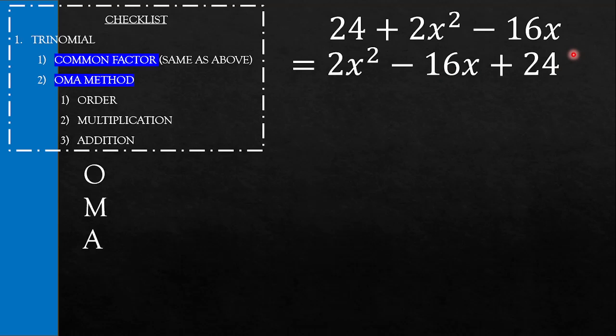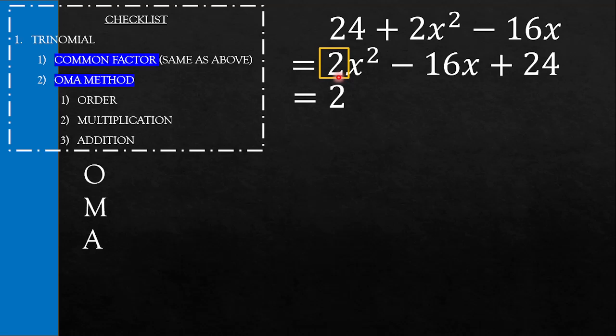What I'm also picking up is that with these three terms we have a common factor with the coefficients. So I'm looking at 2, 16, and 24. So I've got an HCF. My HCF of 2, 16, and 24 is 2. Now, if you don't understand how I got that, you can go back to video 1, part 1, and see how I figured out that that HCF was 2.